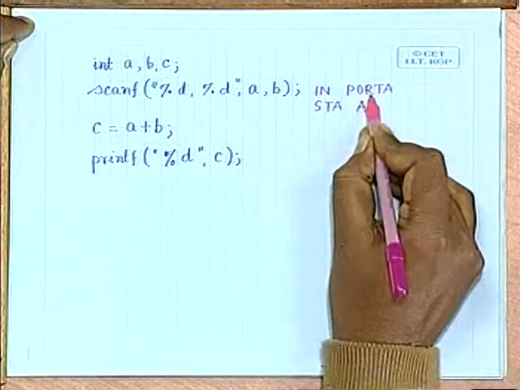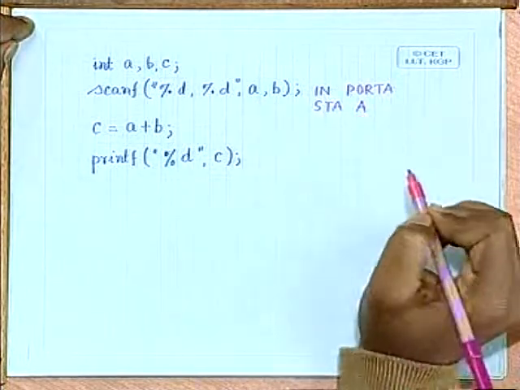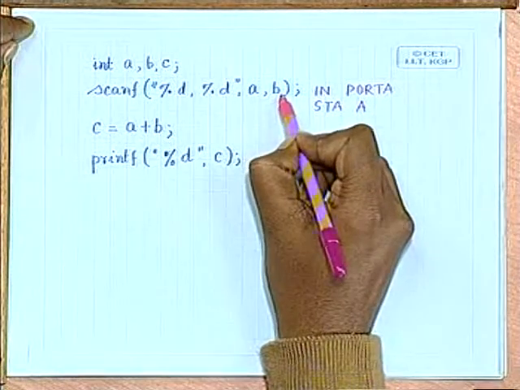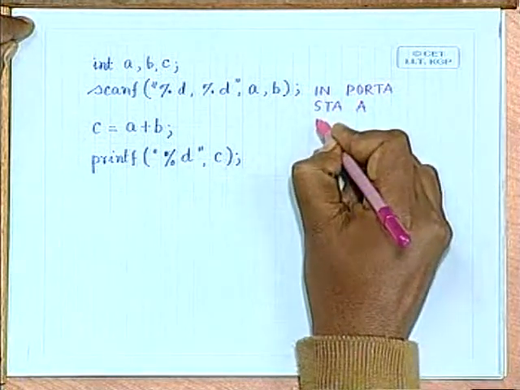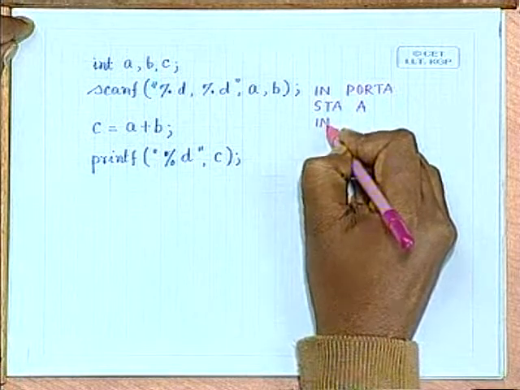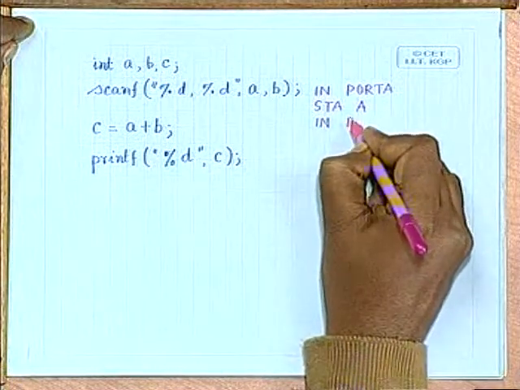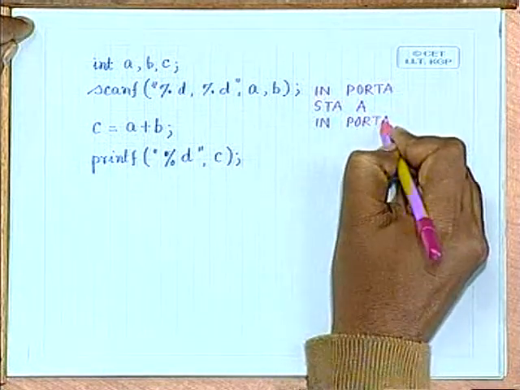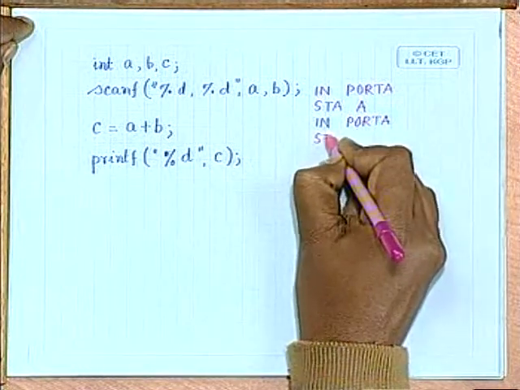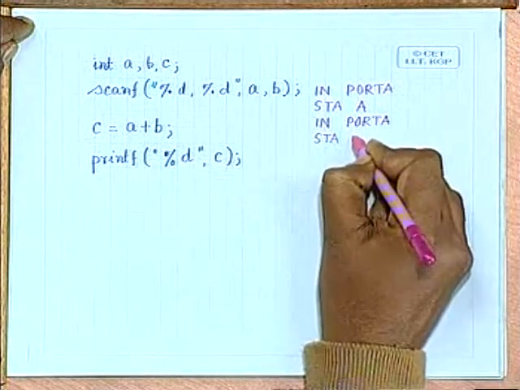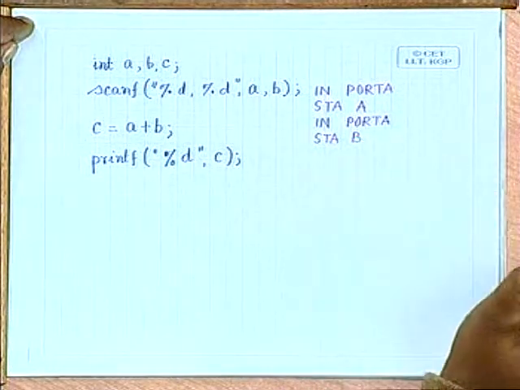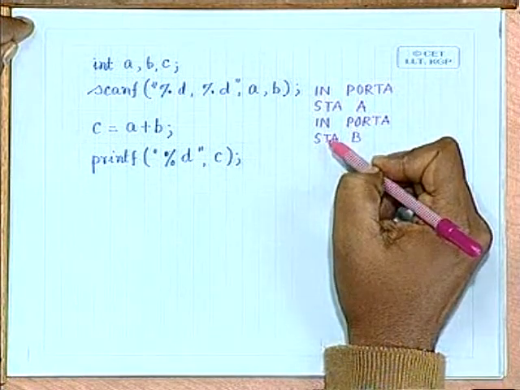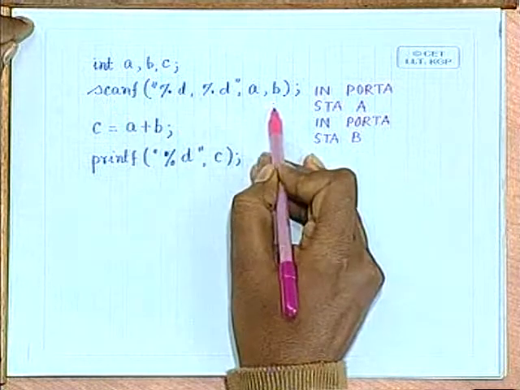Okay. So, once you have read in the data for A and stored it to the memory location, the next data that has to be read in is the value of this variable B. So, a similar operation will be performed for inputting the data. Let us assume that this data will also come from the same port, port A, and after reading, the data will be stored in the memory location which is assigned to variable B. So, these four assembly level instructions perform the job of this high level instruction scanf.